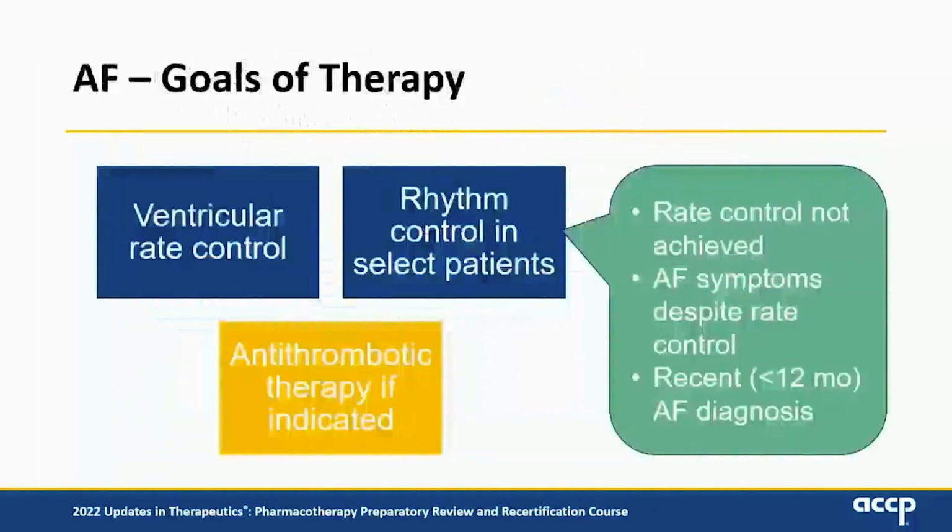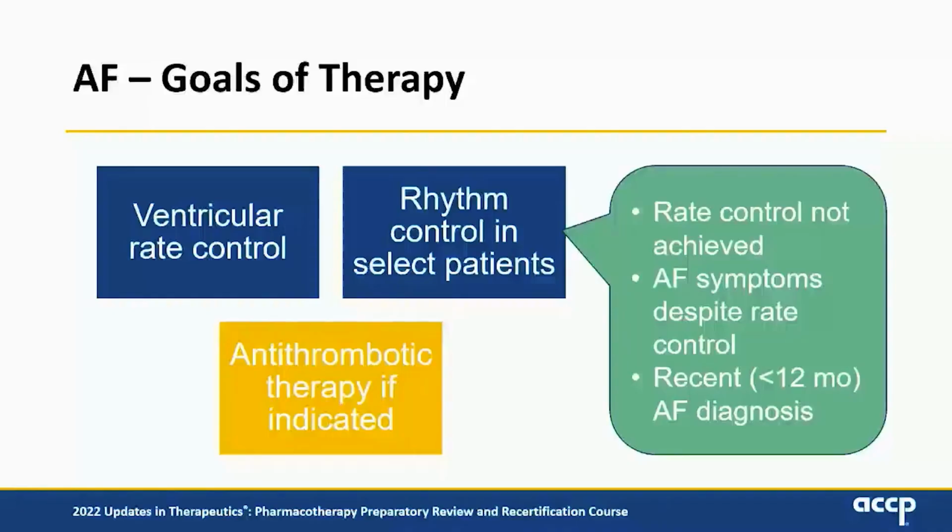When I think about managing AFib, I think about two buckets. The first is, what am I going to do about the arrhythmia itself? And so we're talking about things like rate and rhythm control. And then the second is, I know that atrial fibrillation results in blood potentially pooling in the atria and developing into clots, which can cause strokes. So do I need to initiate antithrombotic therapy in my patient?